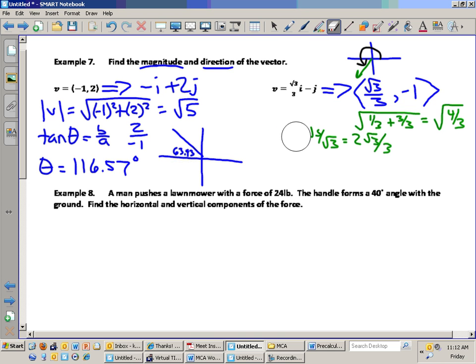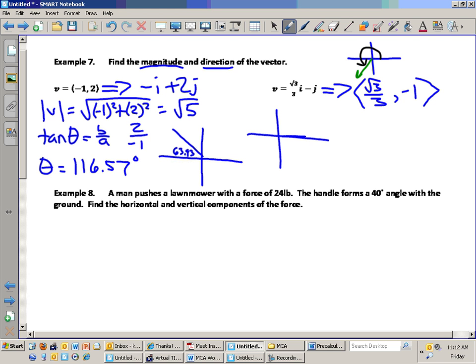Jalen, you want to tell us what you got? That's a very good try. Just 300. We'll show you, okay? Which quadrant are you working in? If your components are square root of 3 over 3 and -1, that means you're going to go over a certain amount and down a certain amount, so we're in the fourth quadrant. So we'll keep that in mind.